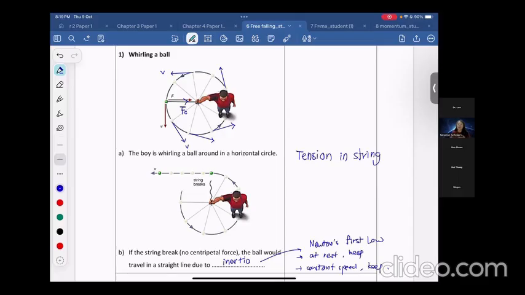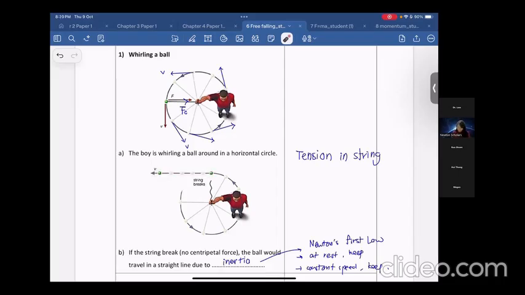This is called inertia. So the ball is also the same. Actually, it's trying to move forward, move forward, move forward. But every time there is a centripetal force changing the direction, that's what makes it move in a circular path. But once, at a moment, there is no more centripetal force holding it, what happens to the ball? The ball will have its inertia trying to move in a straight line, following the direction of motion, direction of travel, or we say the velocity direction.